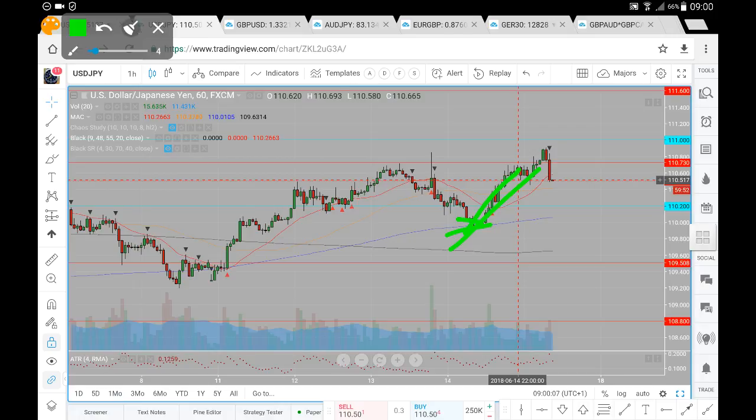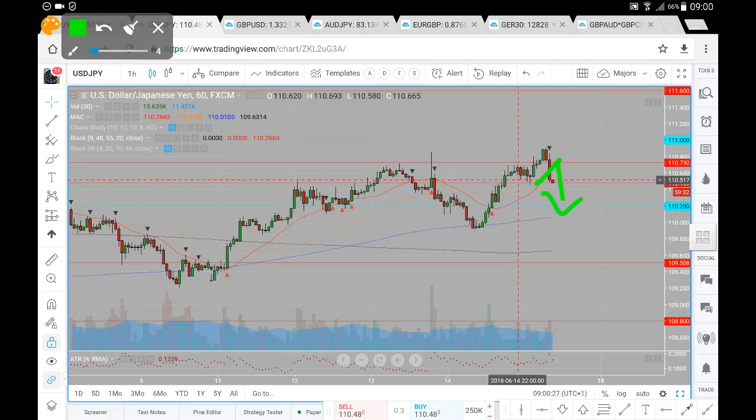We found support around that 200 period moving average, and we've seen this move back up towards that 110.73. Trade slightly above the 110.73 into the 110.80s, possibly the 90s. Didn't quite have a test of that 111 level, from which we have seen the sell side momentum come into the market from just above the 110.73.